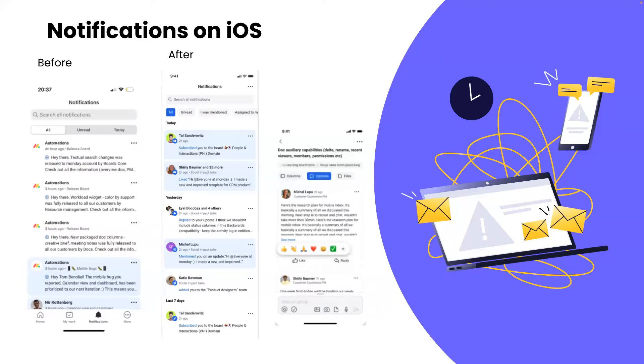The first thing I wanted to show you is our notifications list tab, which is the second most viewable tab in the app. We've now implemented some UI improvements in the notification tab in order to make it cleaner and clearer. You can kind of see here — this is before: quite full, a lot of text and quite heavy when you look at it. Versus the after, where we've cleaned it up and it's a lot easier to understand what's going on. Another little addition is the emojis — you can click to like it or hover over it like you would in the desktop platform and pick the emoji of your choice.